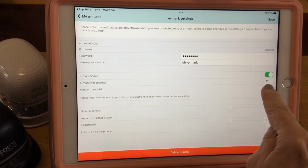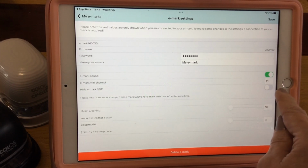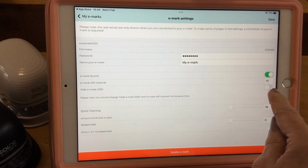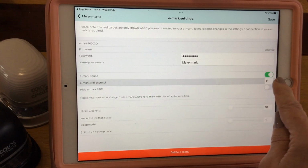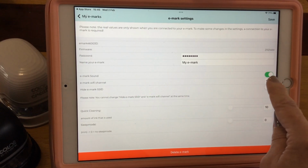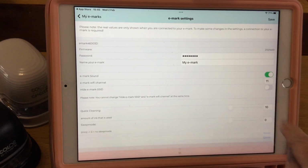The default is 6. Now, where I am at home here, my Wi-Fi channel for my home Wi-Fi is 5. But because we have quite a lot of activity with being on a main road, I selected 11 because that channel for my eMark works for me. That will only change your eMark. It won't have anything to do with anything else that you have on your device. So to change that, you could simply use the scroll bar at the bottom, as you can see. Make your selection, I'll go back to 11, and then click Done.